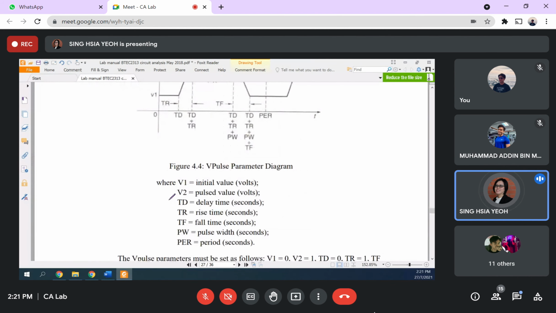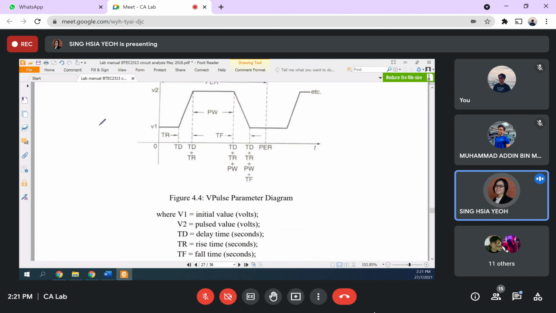Basically, it is already explained here. V1 is the initial value, so you start from here. V2 will be your pulse value, meaning your final value. TD will be the delay, so you delay for how long? Then TR is the rise time, from here to here, you rise for how long? Then TF will be the fall time.